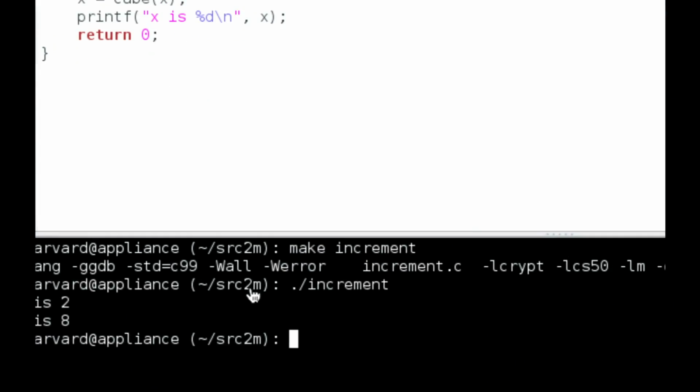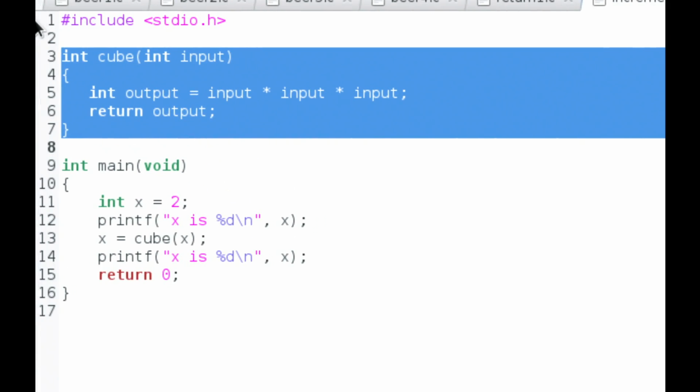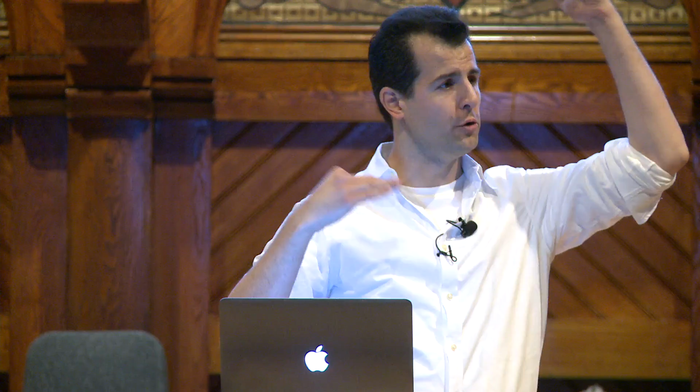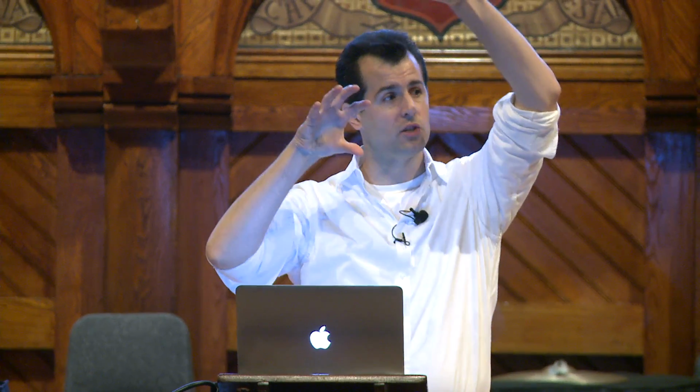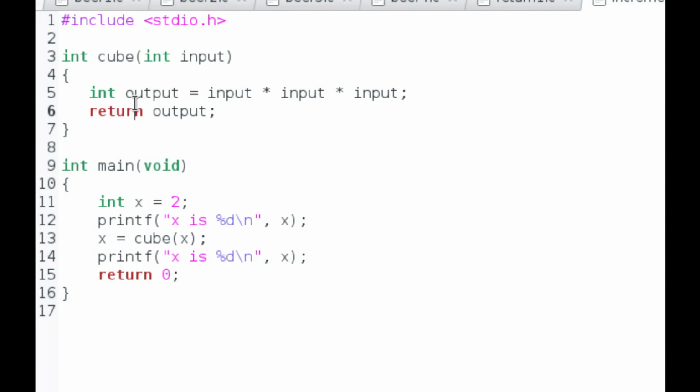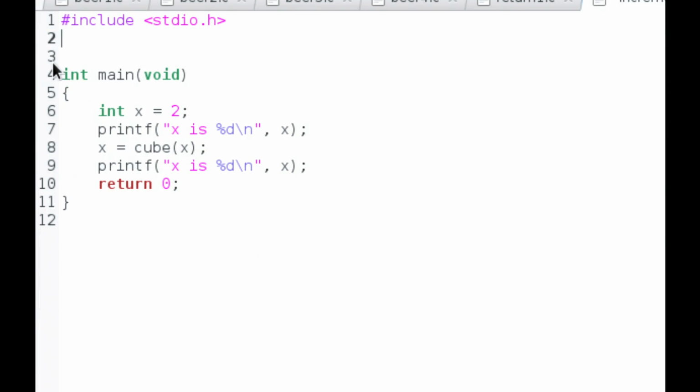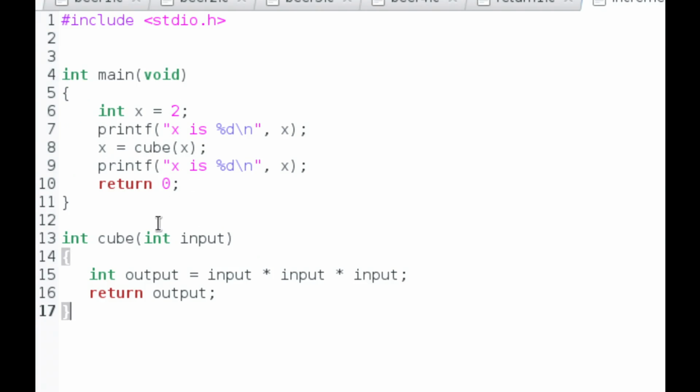Now, you can come up with scenarios eventually where it's not feasible to put every function above every other function. You'll get stuck in an infinite loop in reality, where this guy wants to be here, but this guy needs to be there. So that doesn't always work. So thankfully, C has a more elegant solution. I'm going to put this back where it was, just because I prefer, as a matter of principle, that main always be at the top, because it's just nice to see what this program does by default.